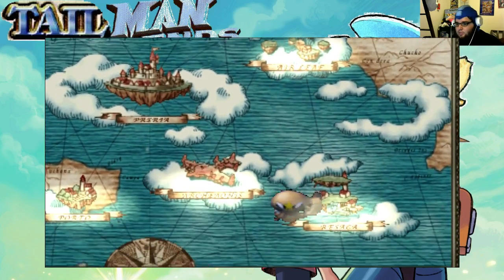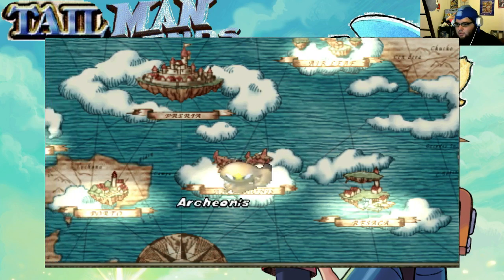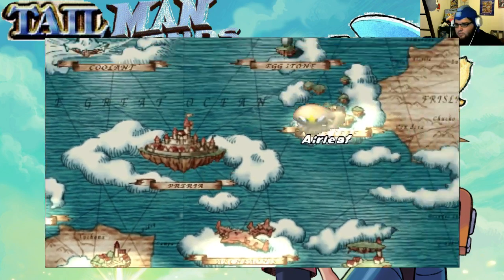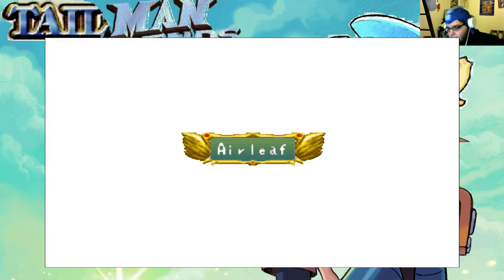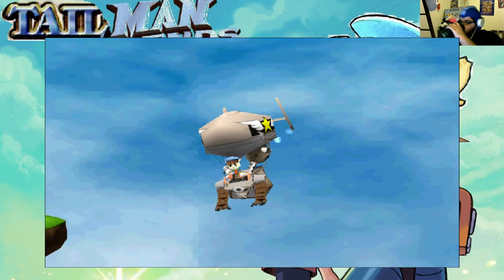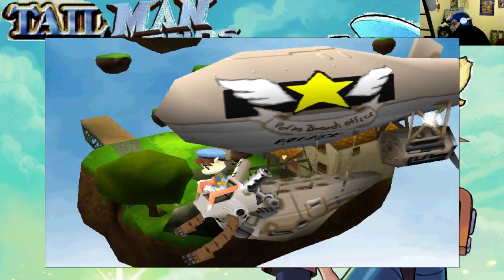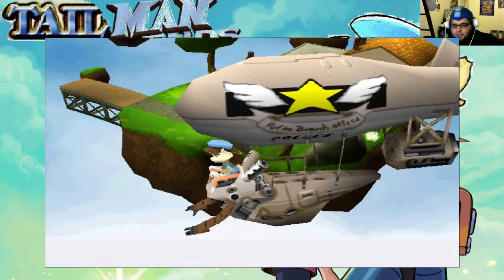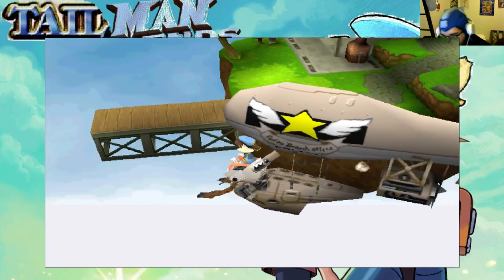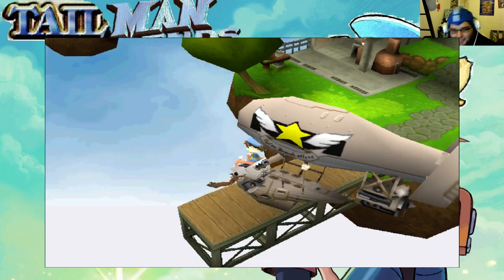Let's see. So we already did that one. Or no, we did. Which one did we do? I forgot which one we started on. Well, we weren't here, so let's go here. Yeah, Cian's voice is the one I would expect.